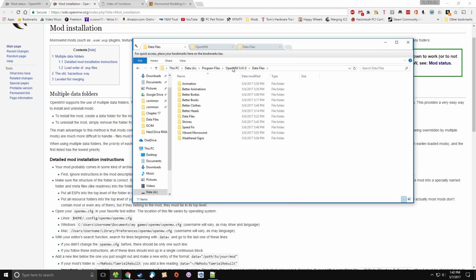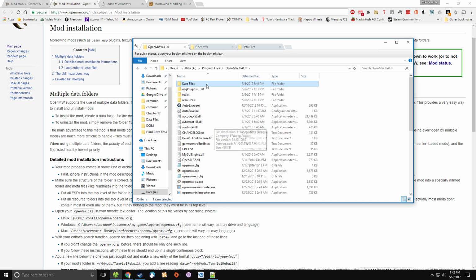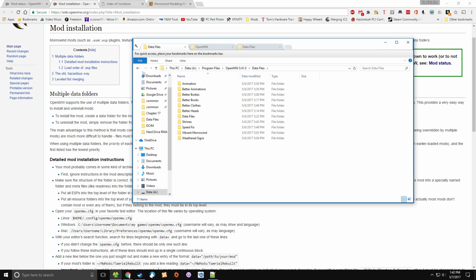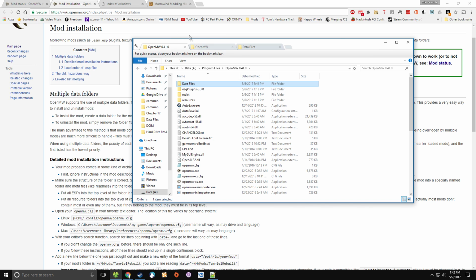for your installation. And by the way, I went back to my personal installation because I didn't see much of a point in having the other installation if it was just going to use the exact same settings as this. So what you do, and I'll even give you an example here.